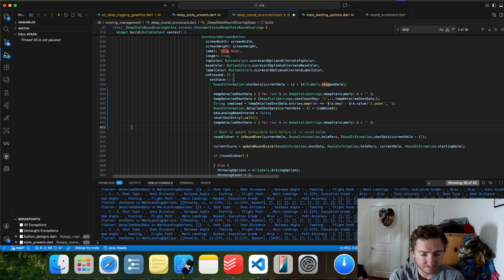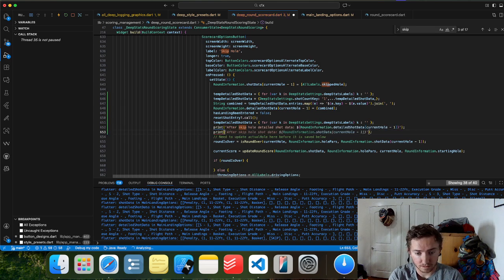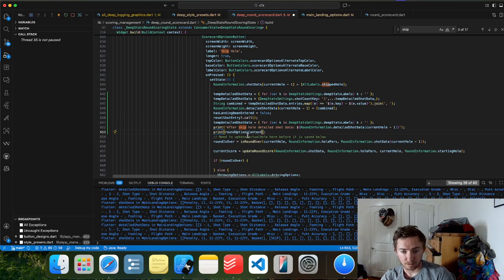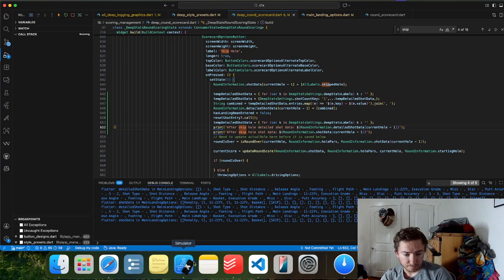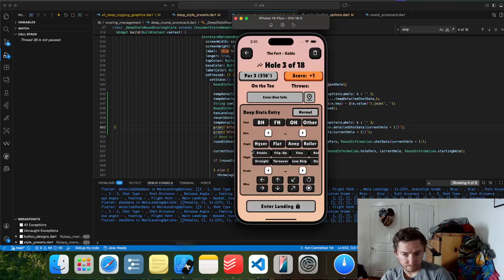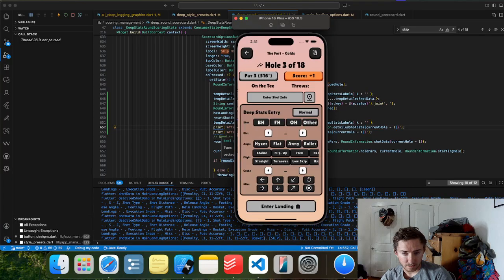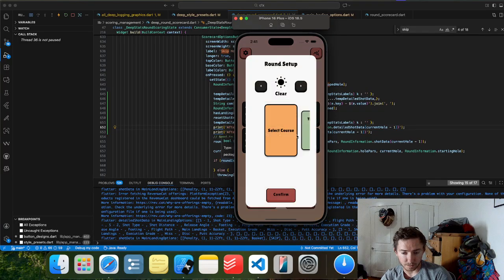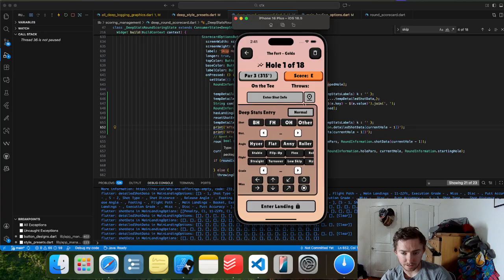Check this again. Shot data, current hole -1, yeah. Like, there's something weird going on. There's gotta be.